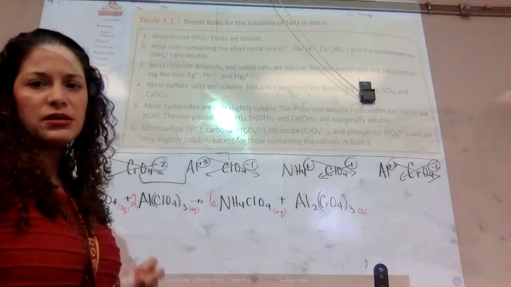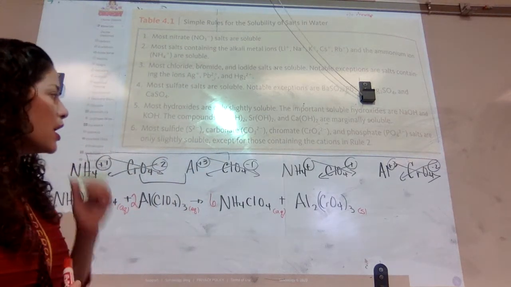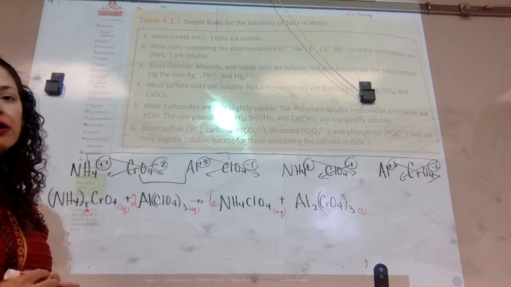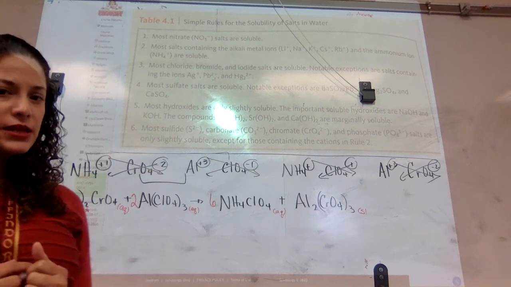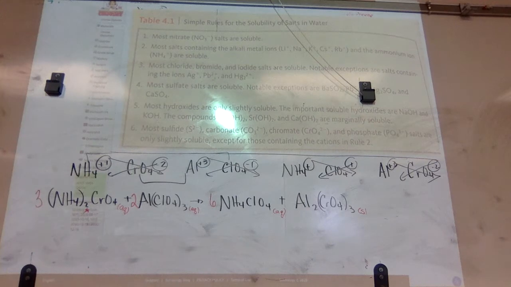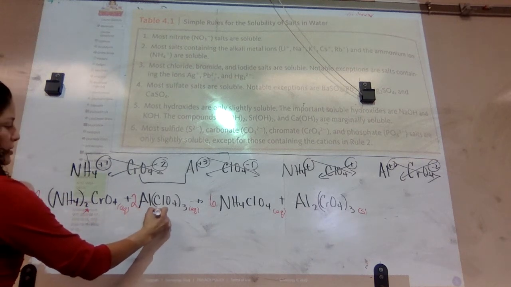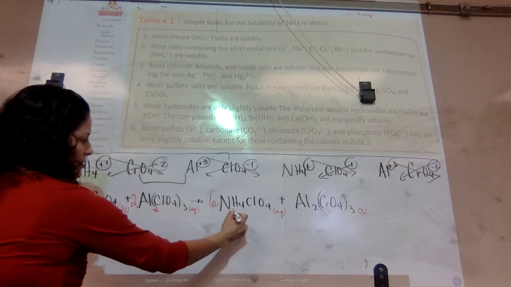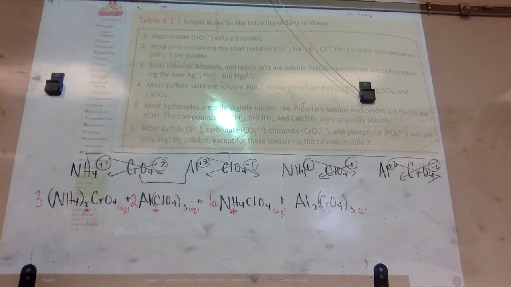Let me go ahead and put this on pause. Okay, just quickly double checking on that full chart. Sure enough, when you look at it, you're going to see that the aluminum chromate, there's a dashed line. So that means he is going to be a solid compound. So everybody else is going to disassociate into its ions with the exception of that guy. So now, if I look at it, make sure you distribute.